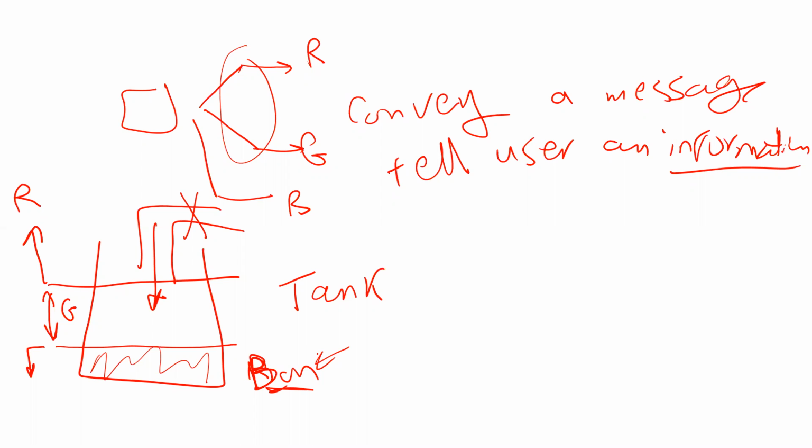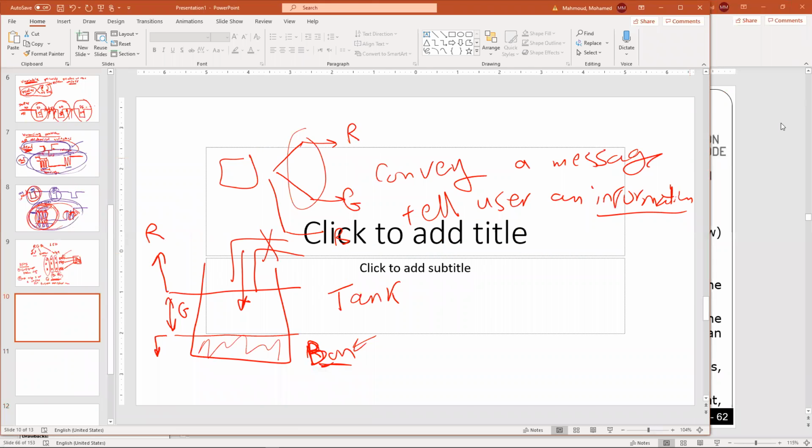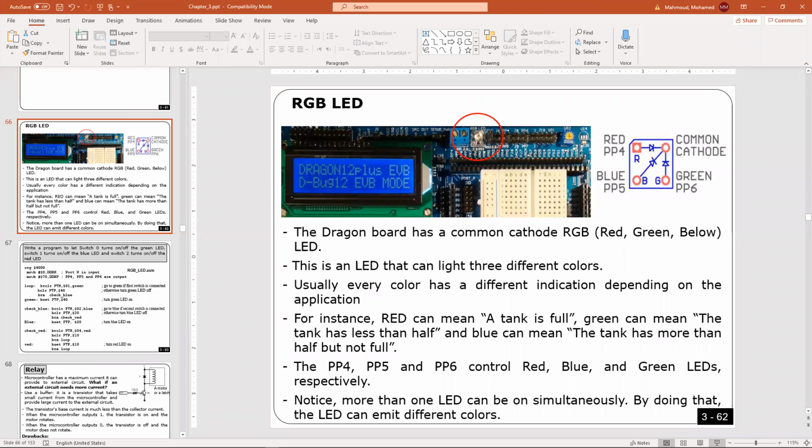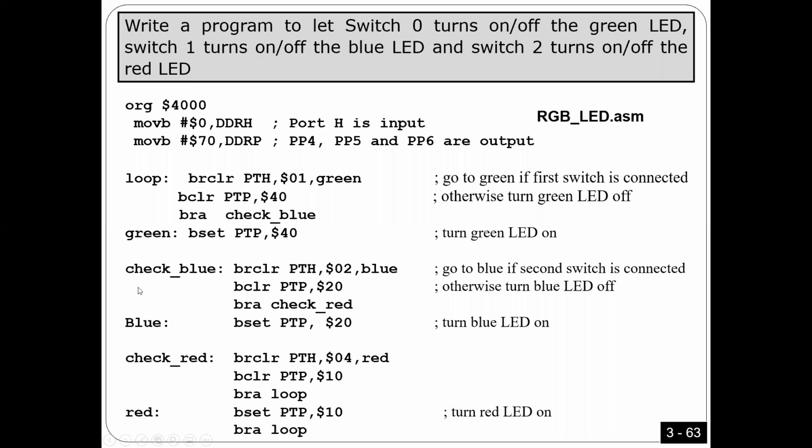Okay, so now I'm gonna show you a program. I'm going to show you how it works. How can you program it? And programming wise, as I told you, it's just very trivial. You have 3 pins. You should configure these 3 pins as output, and then you have to output 1 or 0. So it should be very easy. Let's see this program.